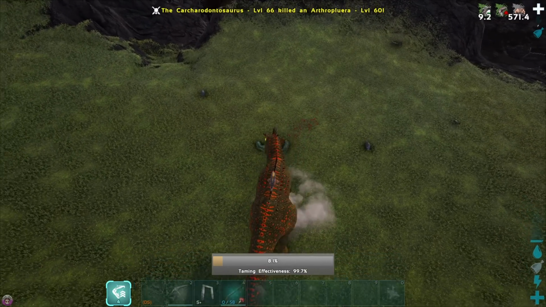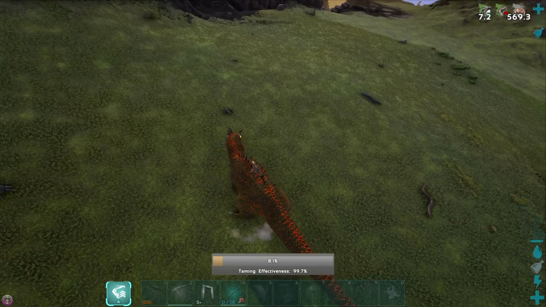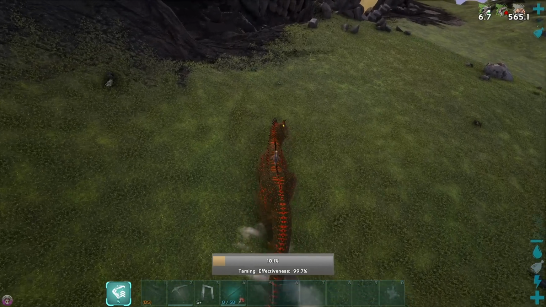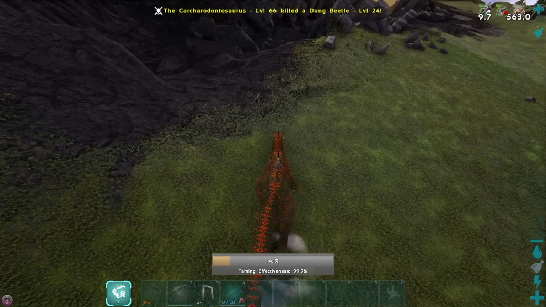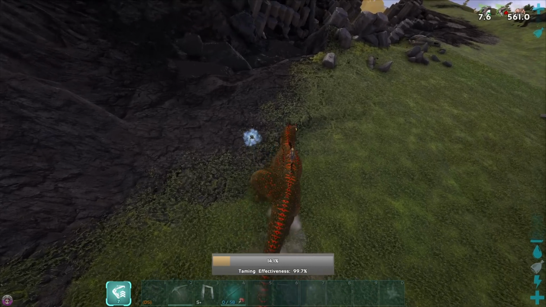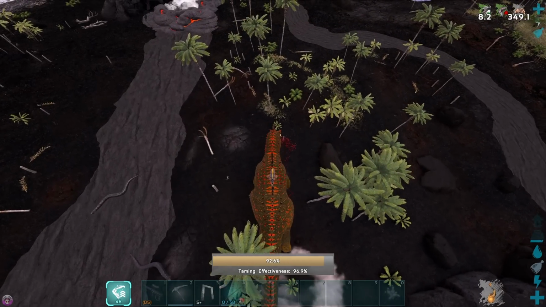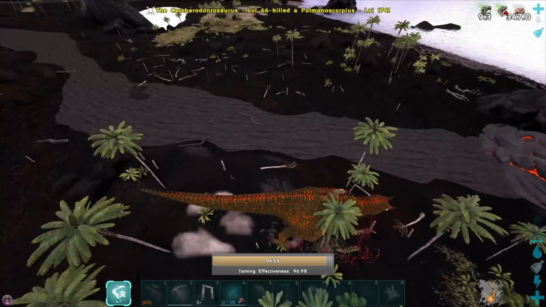Do we lose taming effectiveness from biting you? No? Cool. Alright, so we've literally got 10 minutes to go around and eat absolutely everything. And then this dude will be mine. And then we can make a trap for him. Sweet. Okay, we're almost there. Yeah, we got like 2 point some percent per kill.